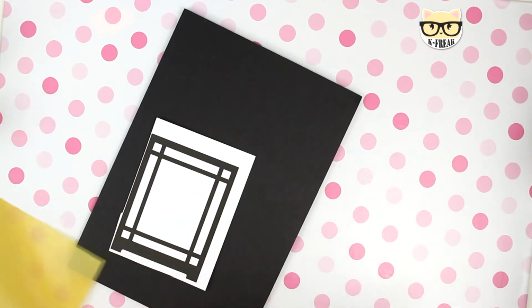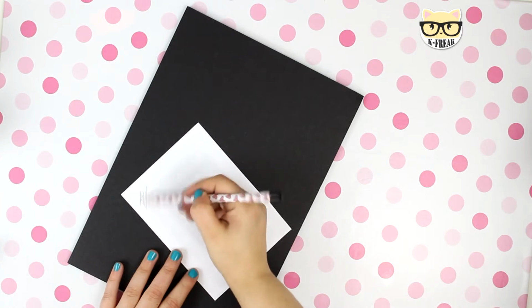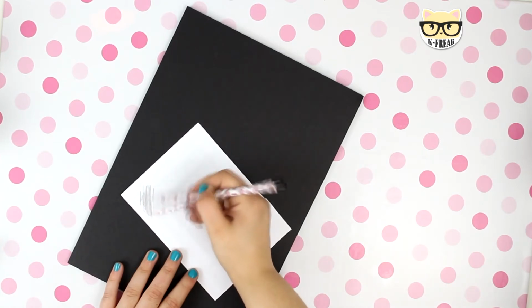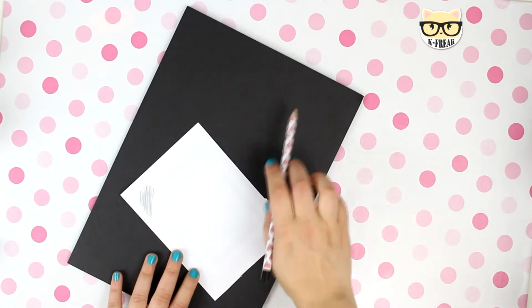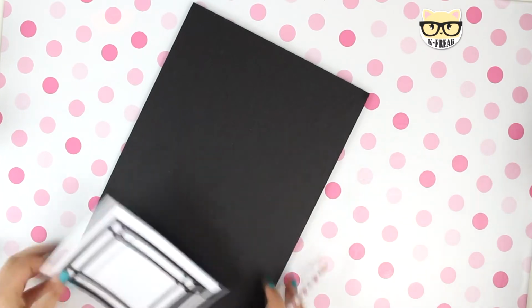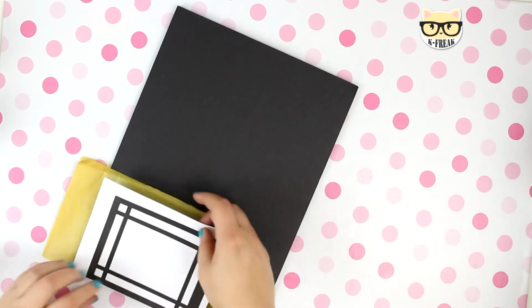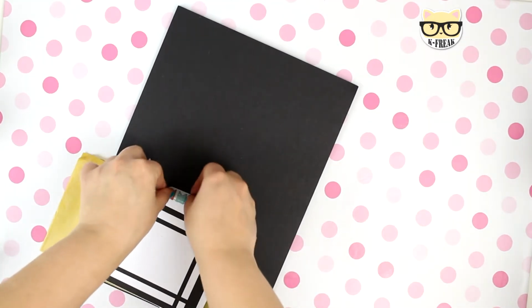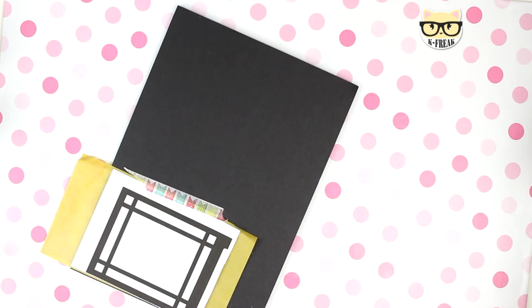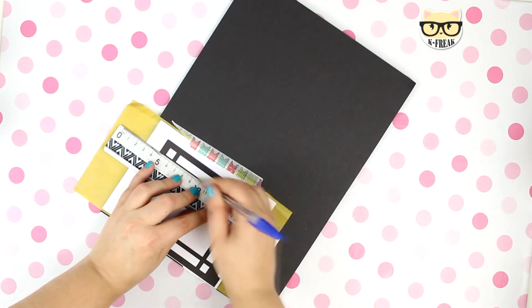You have to start by tracing your template on your cardboard. For that I'm using calc paper, but if you don't have it, you can just color the back of your template in white or with a pencil and then put it back on top of the thick cardboard, so when you trace it, it will just show the design on the cardboard. But calc paper is much easier. You also can just cut the silhouette of your template and then trace it. That can be a solution. I'm just taping my template and my calc paper and I'm just tracing it.